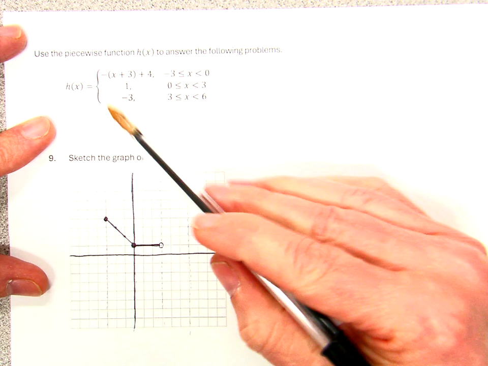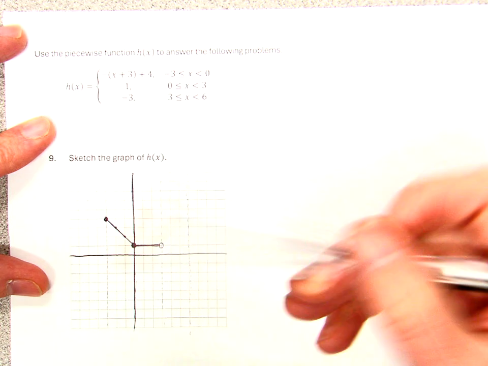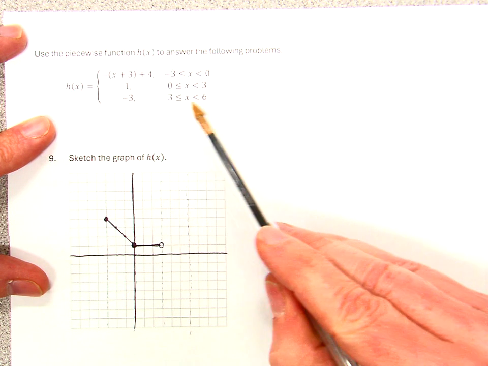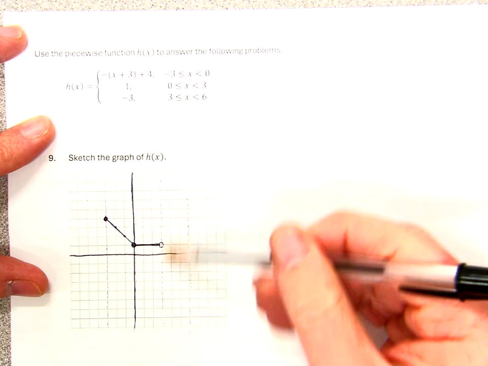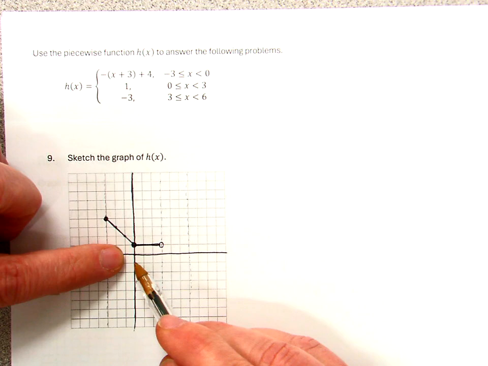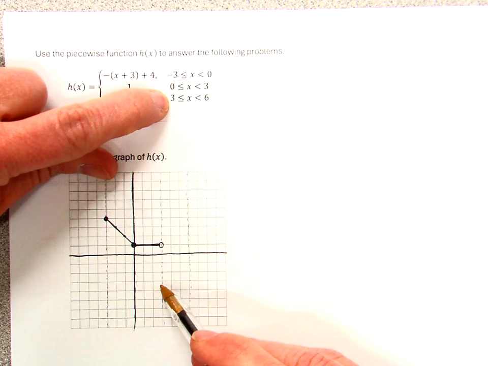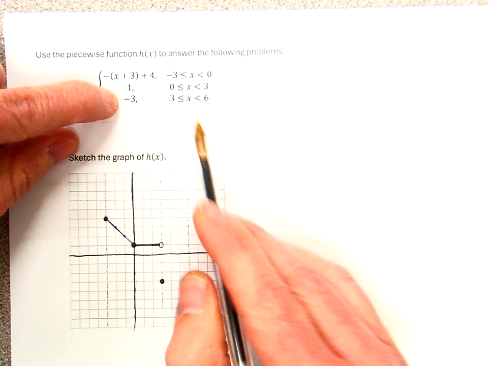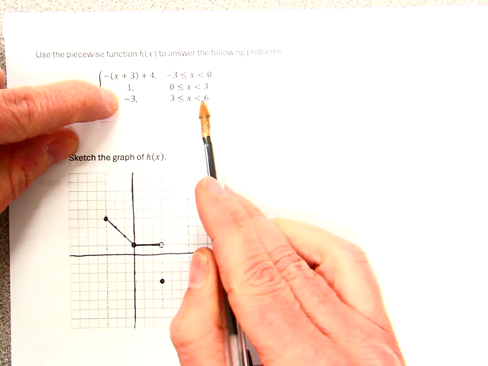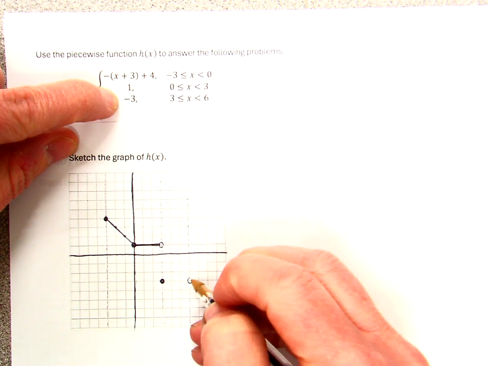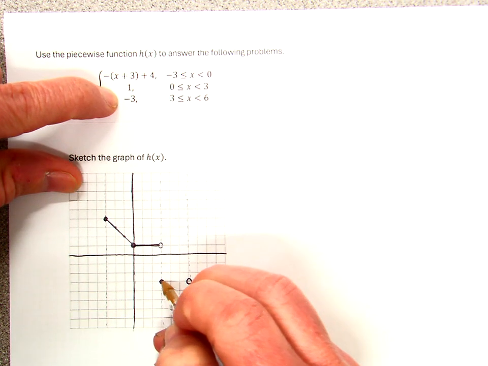Right? This is another horizontal line at -3, which is down here at -3, but it's only existing from 3 to 6, so in this little interval here. So from 3, it's equal to -3, 1, 2, 3, closed dot, horizontal line, because it's just -3, until I get to the x value of 6, but since this is a strict less than, open dot.